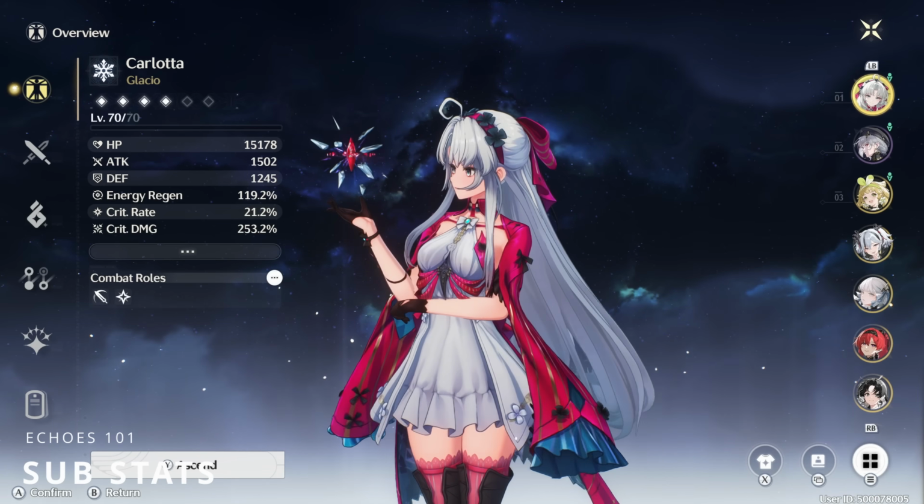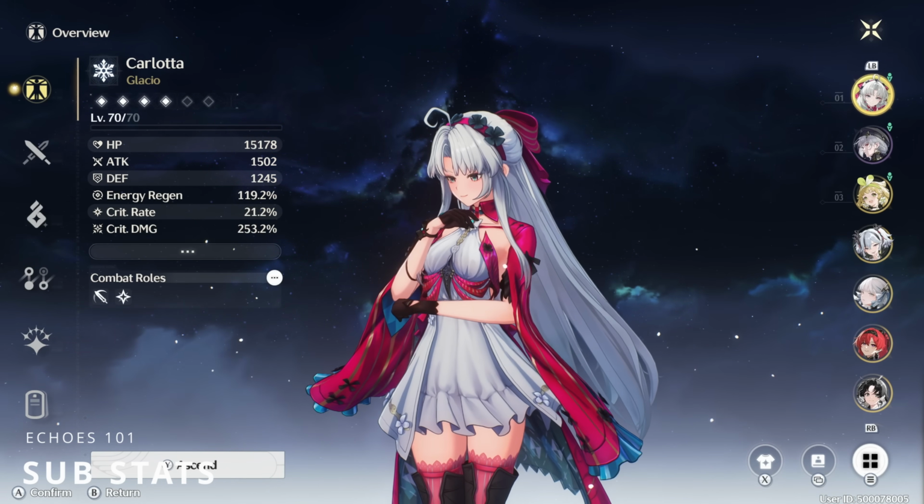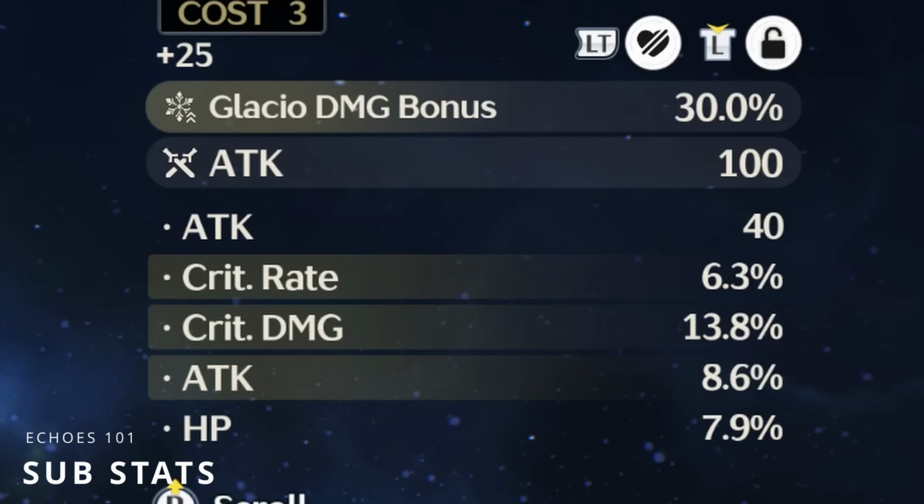And if you take a look at my Carlotta over here, then you would see that she likes to build off of similar stats like Camellia. Carlotta enjoys having crit rate and crit damage and also attack and all those DPS type of benefits that will help her deal more damage in combat.